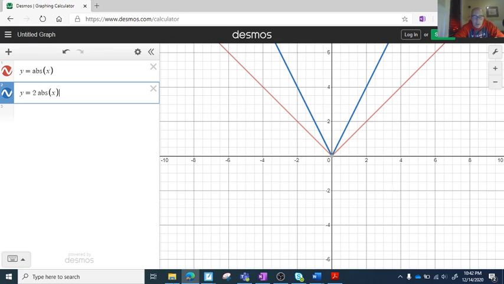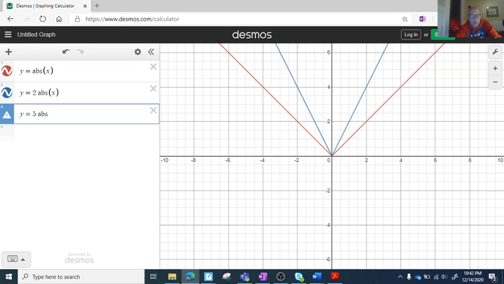So if I was asking, well, how can I make the graph even narrower than the blue one? Someone might say, well, why don't you put a bigger number in front? And we'll try that. Let's make it y equals 5 absolute value of x. And the green graph here, you can see, got even narrower again, and the reason is I went over 1. This time the stretch factor is 5. That means if you go over 1, you should be going up 5 units, which is what I did right to there. Left 1, up, look where I hit the graph.